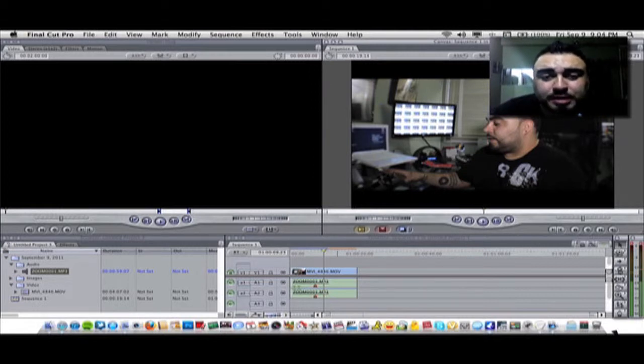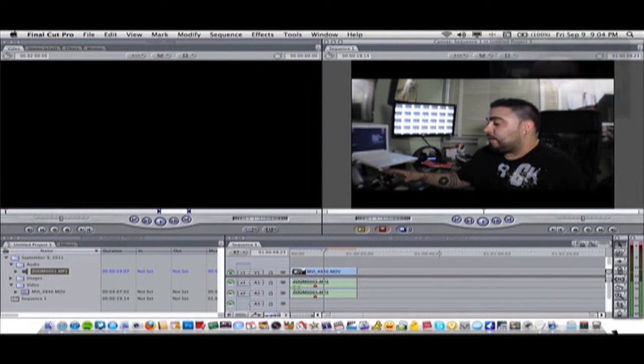And that's pretty much it, guys. You line up the red dots, and then obviously rendering takes a while, but after you render it, you'll notice as long as the three red dots, because the Zoom audio file has left and right channels. So once the three dots are lined up, you're good. You're pretty much good to go.